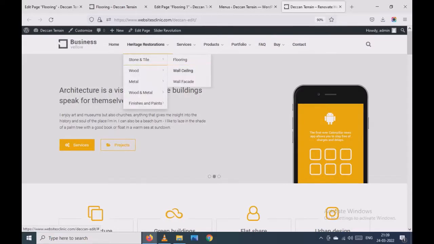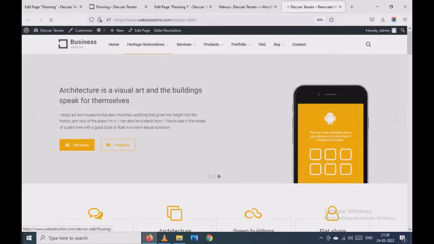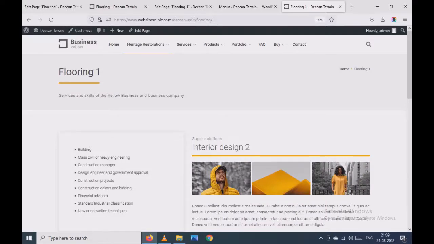So how are you going to add the link? We have put the custom link here. You will just select here and you will copy the link of the page. You can already see flooring page is there. Hence it is showing the flooring link. Now we will see how to add wall ceiling, right? So the simple way is, I have this flooring page. Now I want to use this same template and change it to the wall ceiling, which is the second page.